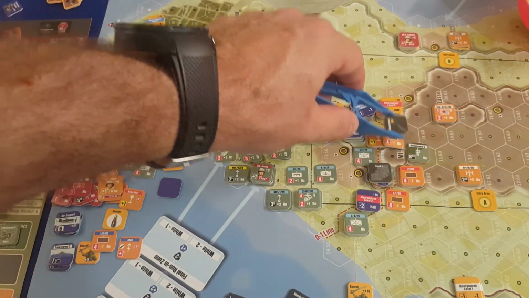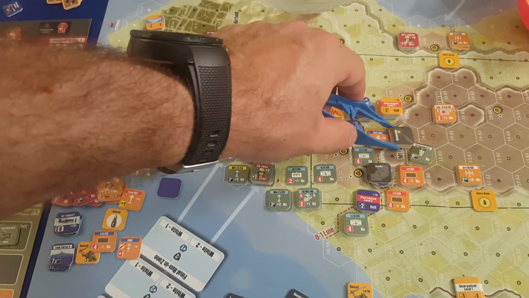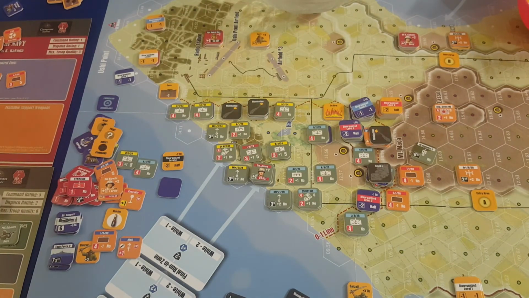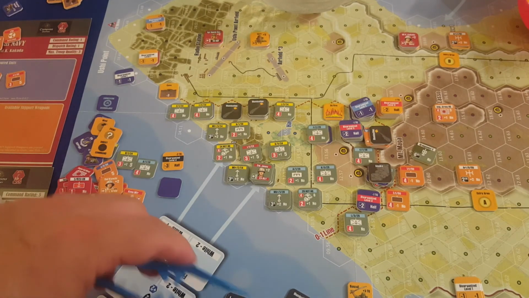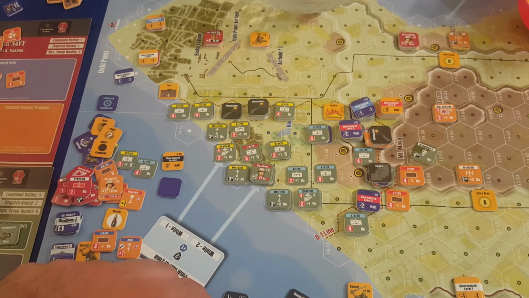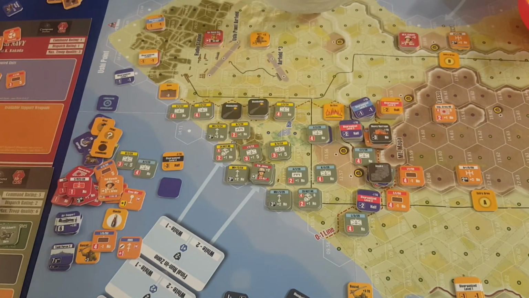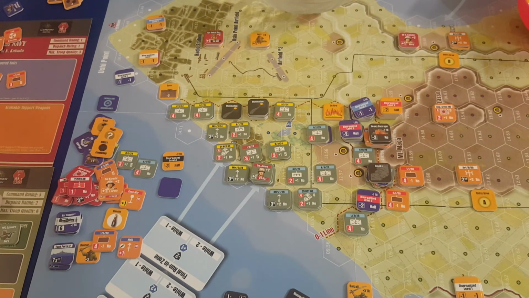5, 4, 3. I think there are foxholes there. So that's a 3 on indirect. A 5. That's a miss. Heavy barrage, of course. And that's that, really. I mean, there are spare dispatch points on the Japanese side to spend, but I don't think it's really going to change matters. So that's the end of the turn. That's the end of the scenario.